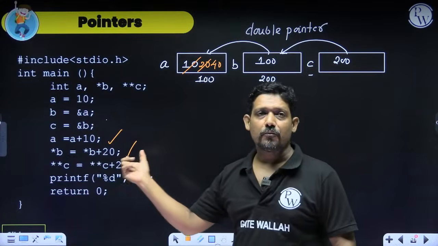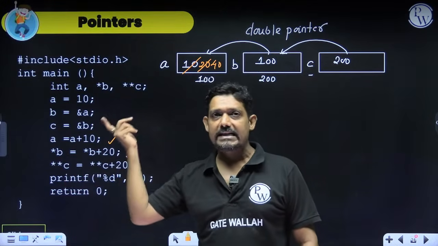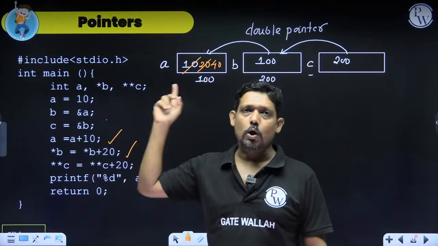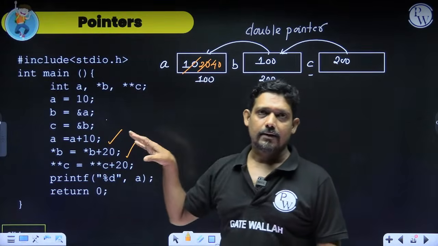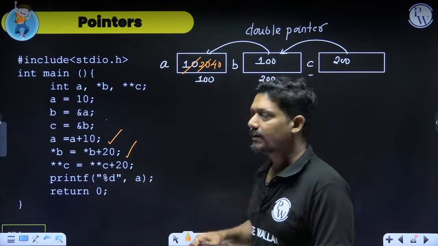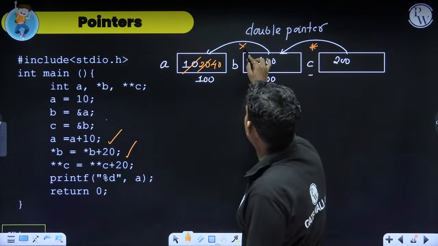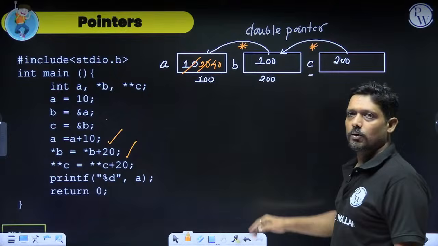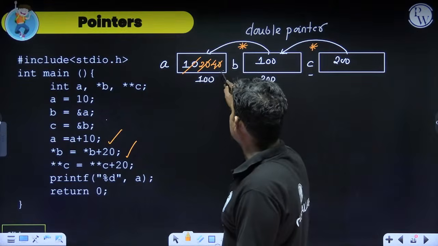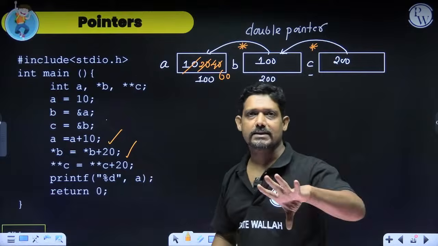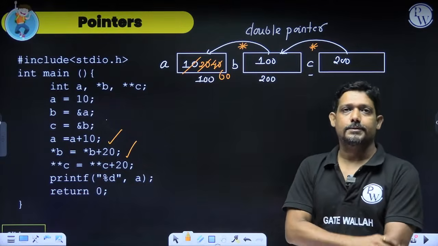And now if by using C variable, double pointer C, you want to access A, how to access? Double dereferencing. So this is one dereference, this is another dereference, double dereference C is equal to 20. So now this will become 60. Okay, this will become 60. This is how it works.